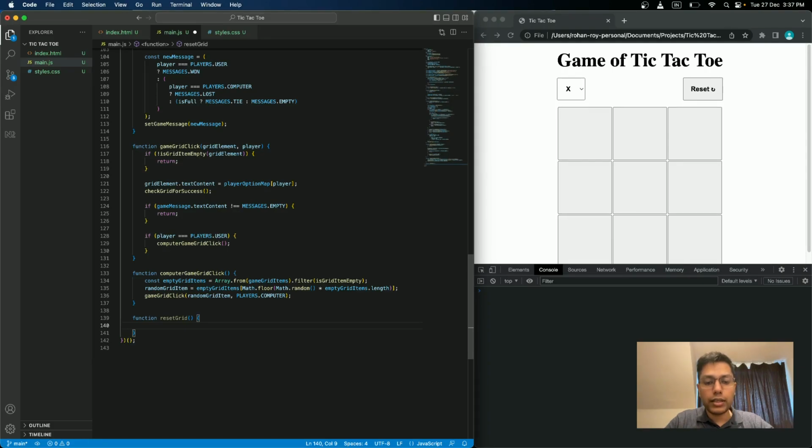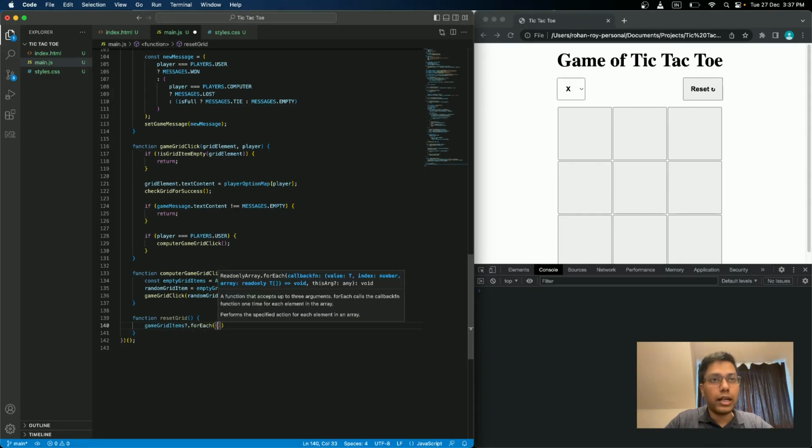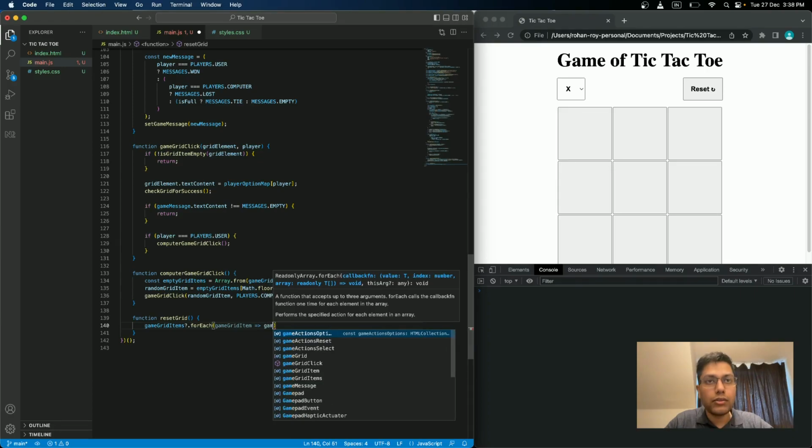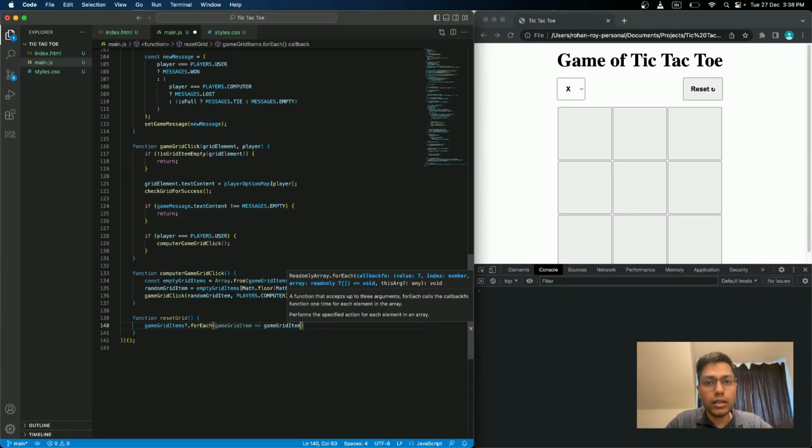So we need to reset the grid. For that we will say gameGridItems.forEach, and inside this we can just say gameGridItem. This is an arrow function which I will use to say, oh, we can't use optional chaining here, .textContent is equal to empty, right?